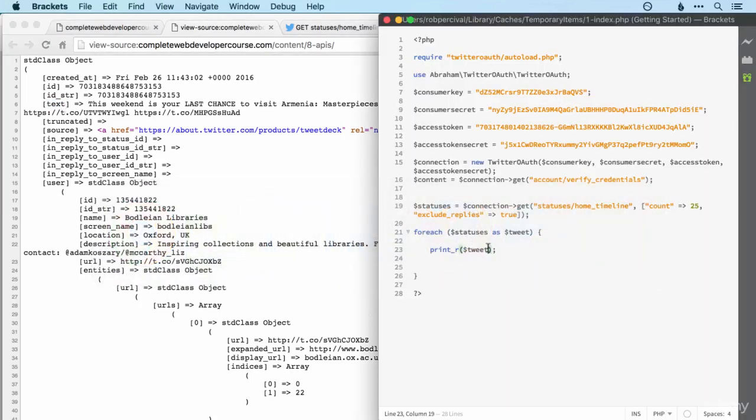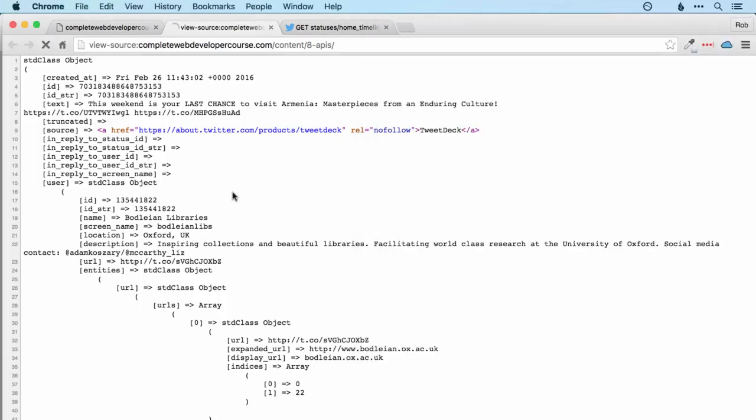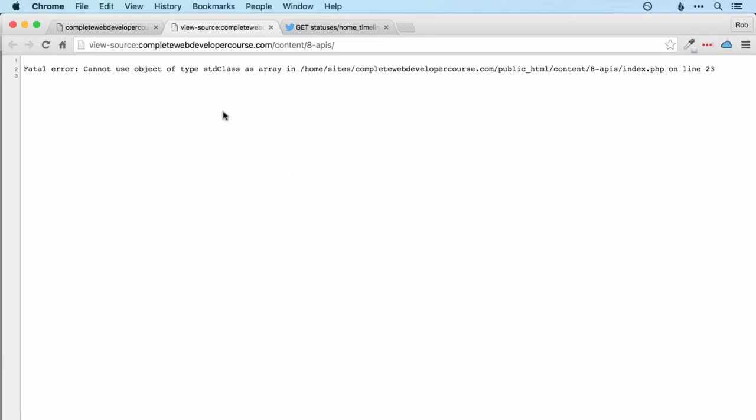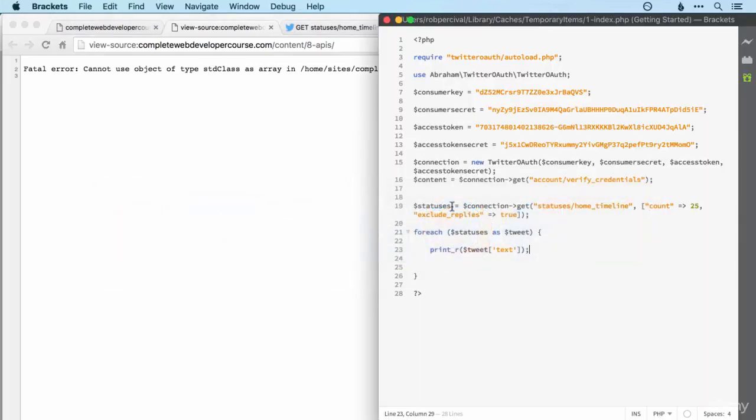Now you might guess that to get the text, you would do something like tweet['text'], because that's how we normally access an array. Aha, but something's gone wrong here. This is a type stdClass, and we're trying to access it like an array.